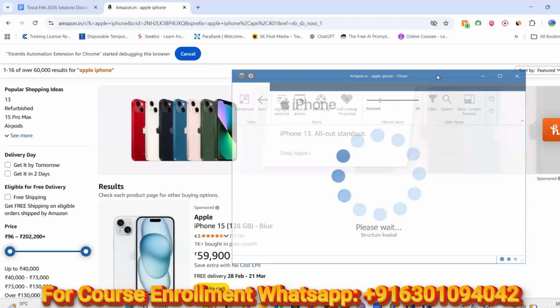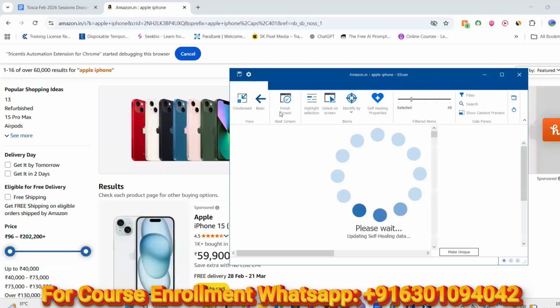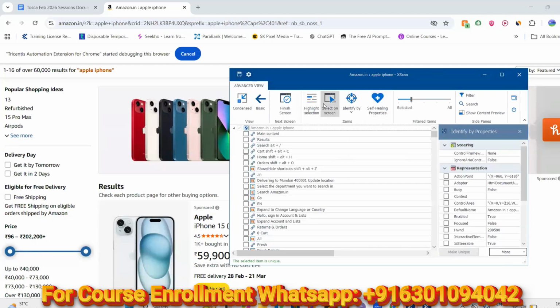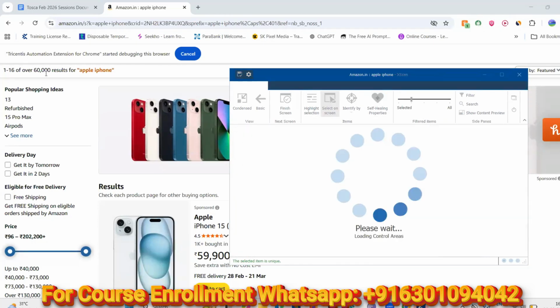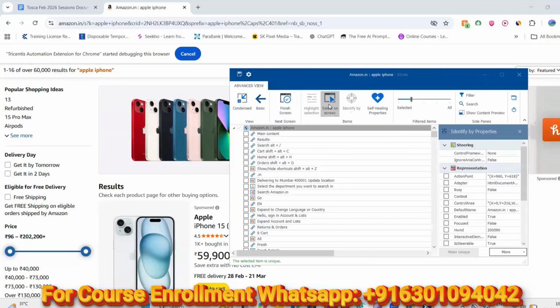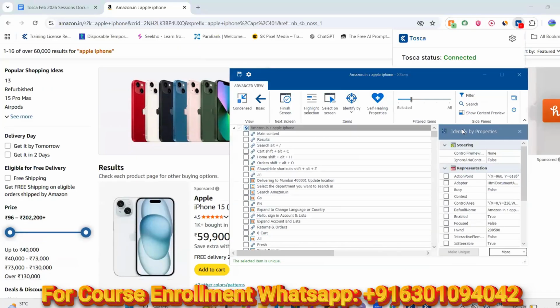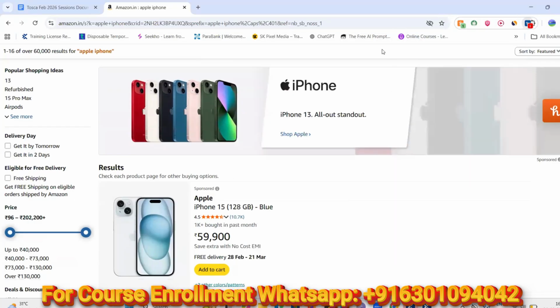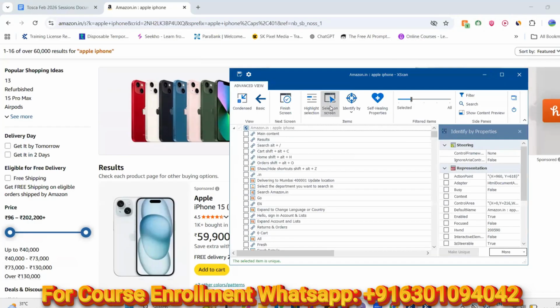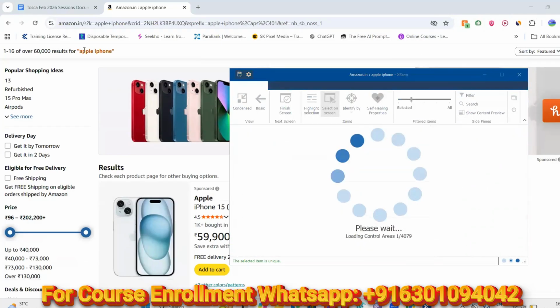Concepts are clear now, so we are working on the scenario. Select on screen.